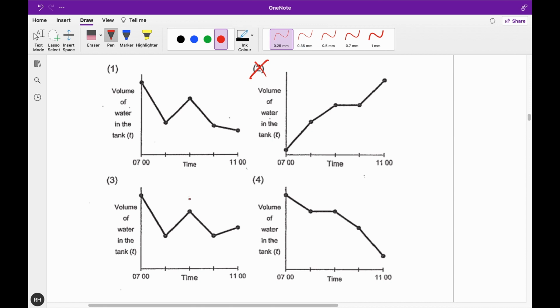So let's take a look. 8 and 9. 7, this is 8, this is 9, this is 10. Okay, this is increasing, so not a good representation. 7, 8, 9, 10. Okay, 8 to 9, this is also increasing. Okay, so this will not be a good representation. Let's check the last option. 7, 8, 9, 10. So 8 to 9, we can see this is stagnant. Okay, so this is possible.